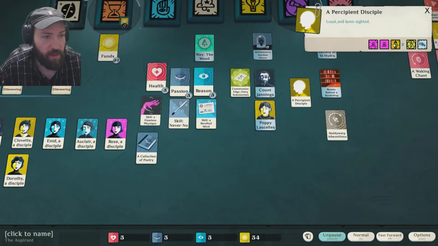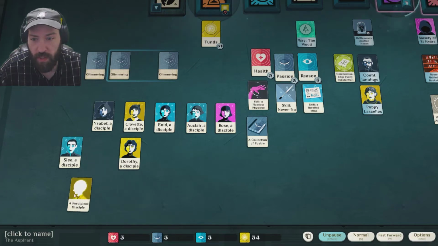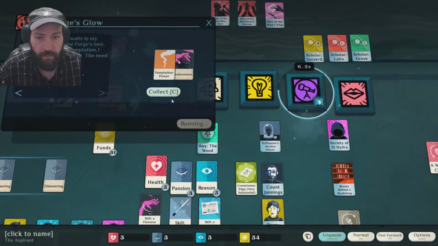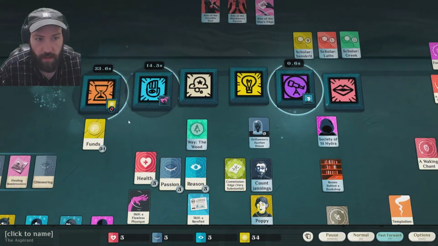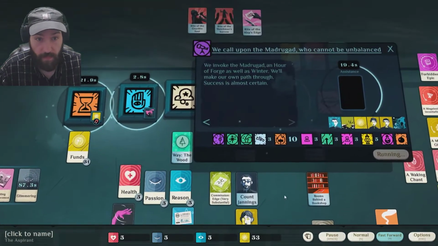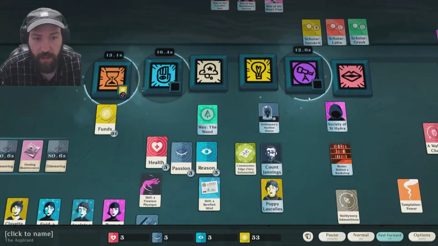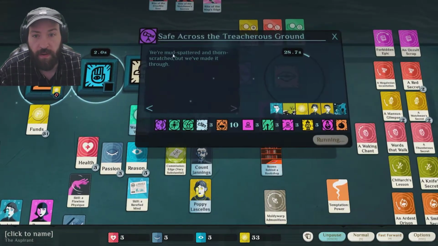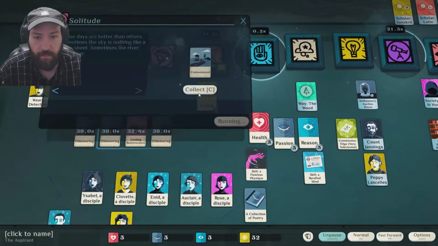A persistent disciple is lantern with a little bit of edge. We'll just put him over here. There we go. And now completing a, we invoked an hour of forge as well as winter. We'll make our own path, yeah, blah, blah, blah. We'll see what happens. I don't need anybody else, probably. We're mud spattered and thorn scratched, but we made it through. Okay.